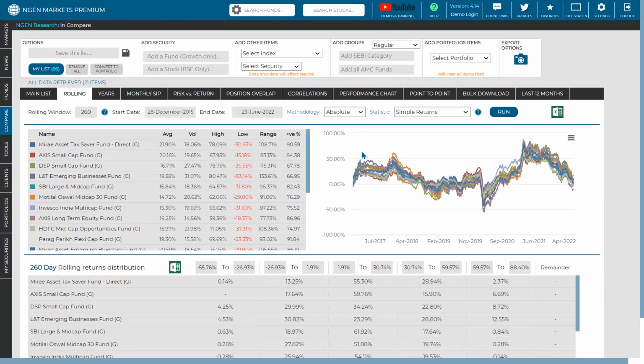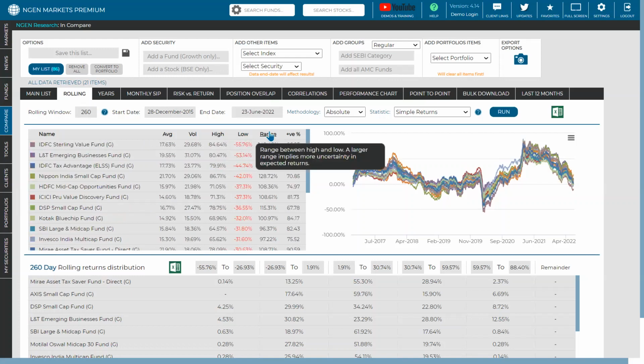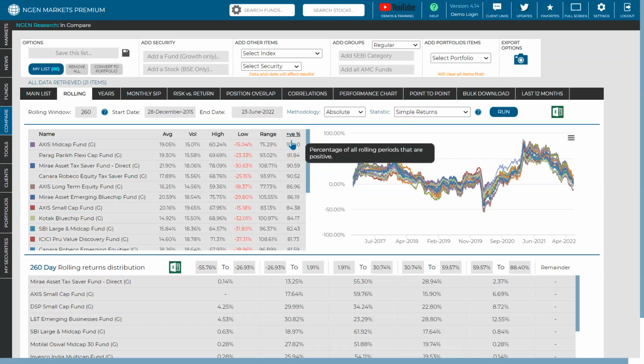Now, in rolling analysis, if we keep it as 260, every single data point shows you the sum of the previous 260 days of daily returns. It is as good as saying, let's say I've invested every day for a period of 1 year, what would have been my data points for every single fund? And then we make an average out of it. We check which fund has given the highest high, or which fund has given the highest low, and which fund has the highest positive percentage. A positive percentage shows you that if the back test of every year is greater than 0, it will fall under the positive percentage.